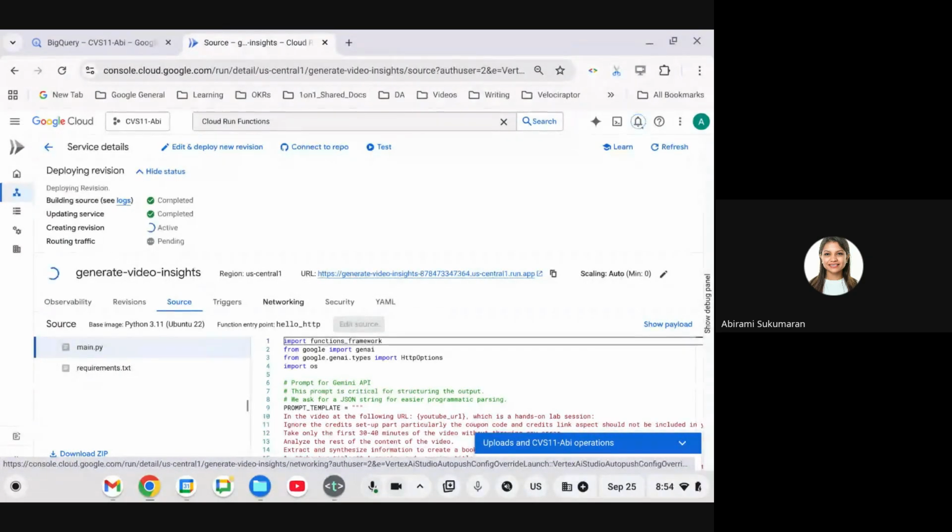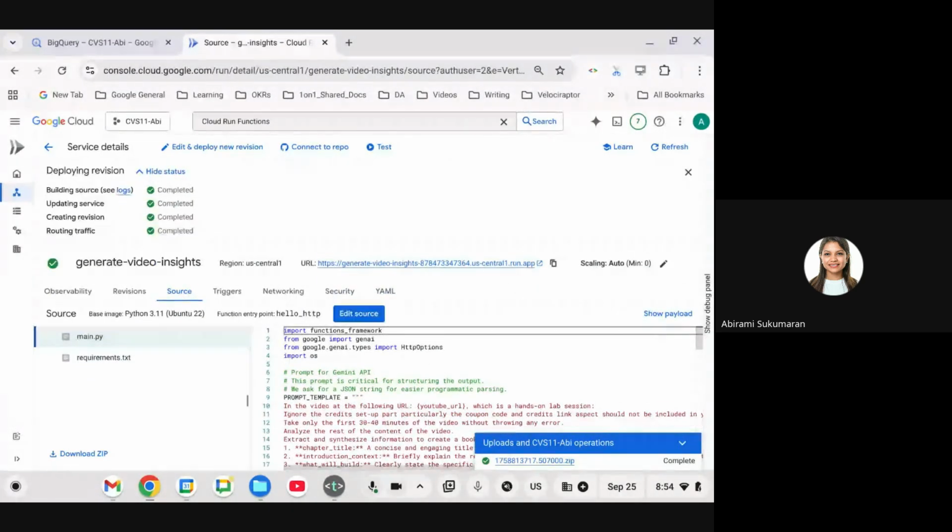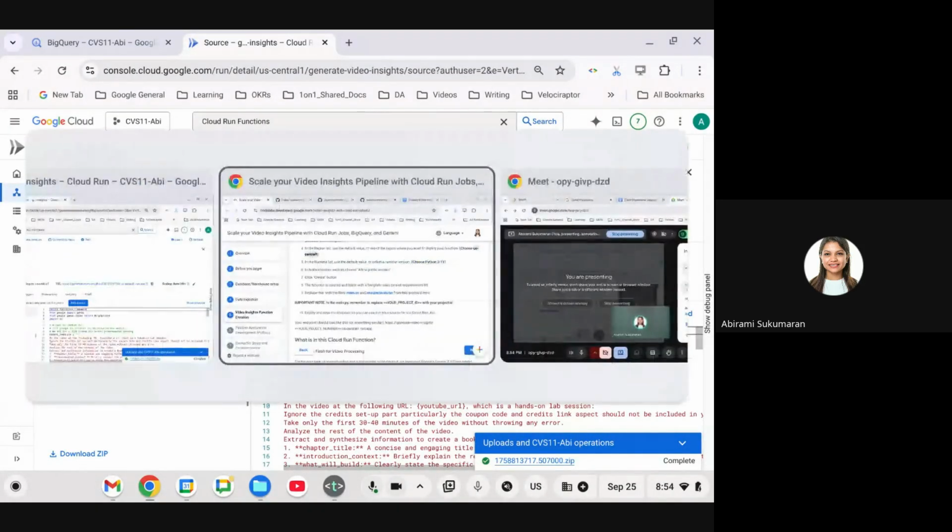It'll take a few seconds. It's creating a revision. Building is done, I got a green tick mark for building, which means it's successful. Updating service is successful. Creating revision and routing traffic will take a few seconds, and once that is done, we'll be all set to test this function. I hope this helps.